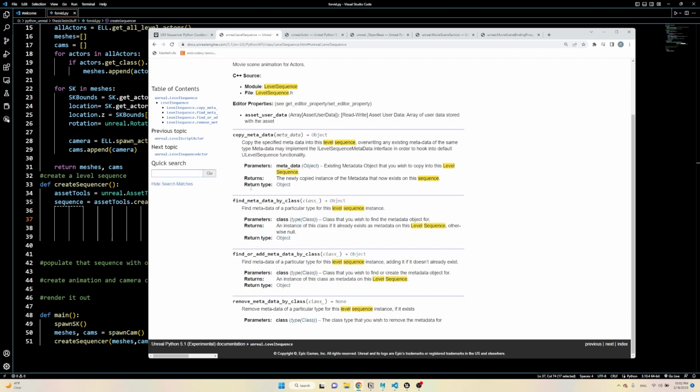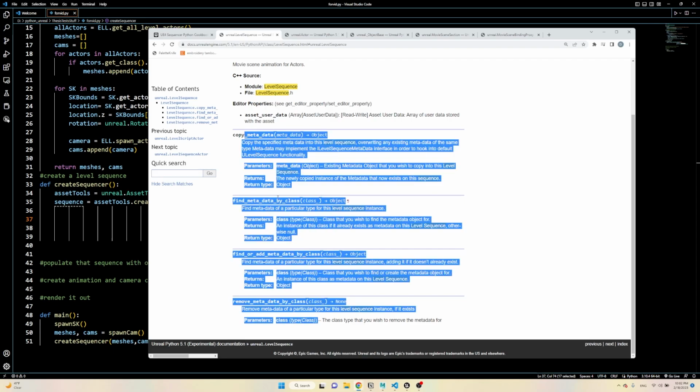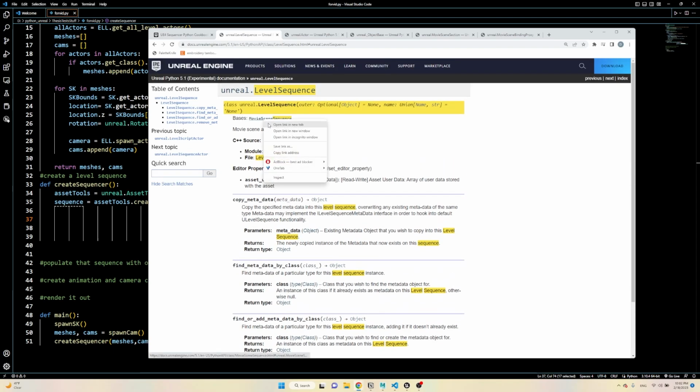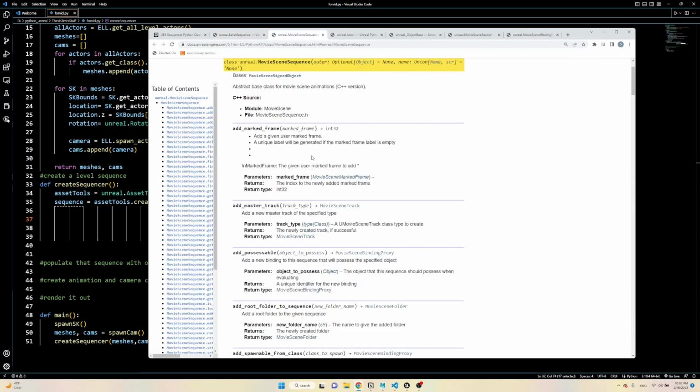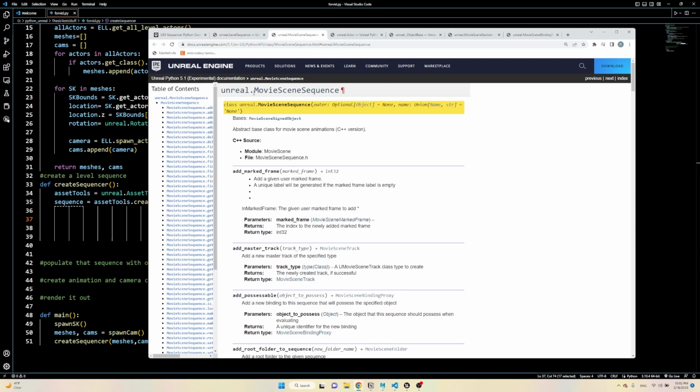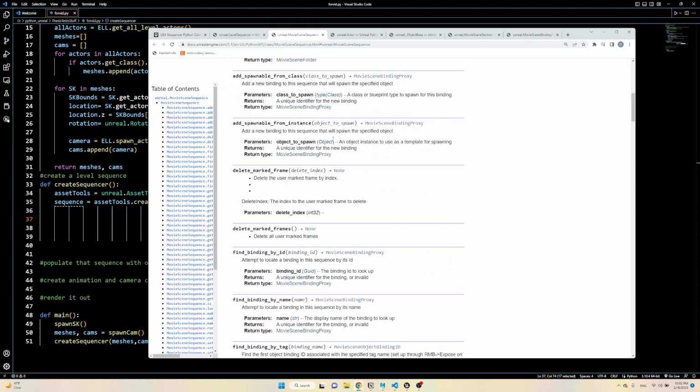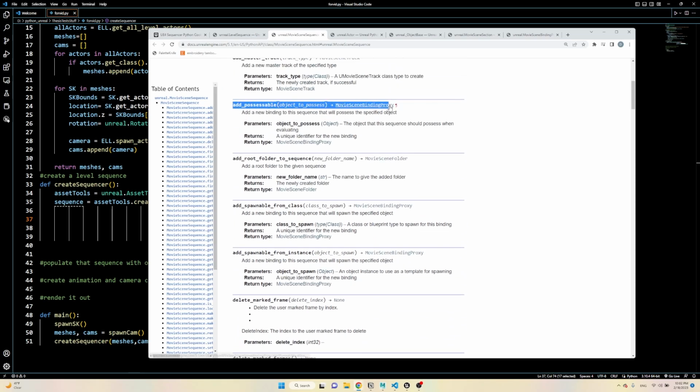So you might be like, oh, well, I can't do anything with this class. What do I do? But level sequence inherits from this movie scene sequence class, which has a lot more that you can use. Namely, the add possessable thing, which adds a new binding to this sequence that will possess the specified object.